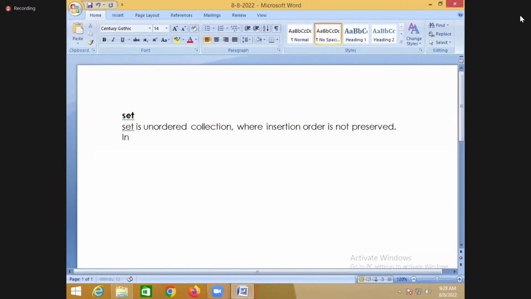So the insertion order changes from one insertion to another. You can say set is a non-sequenced data type.